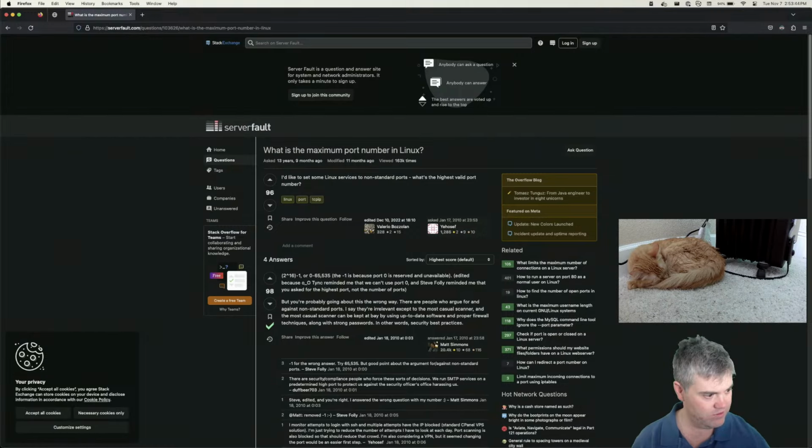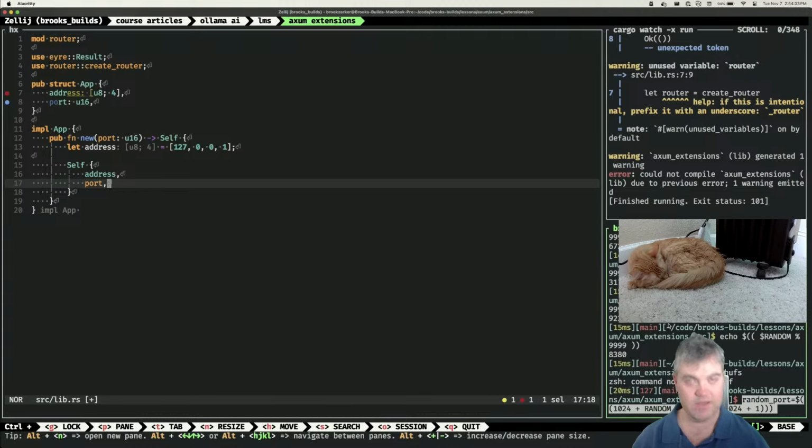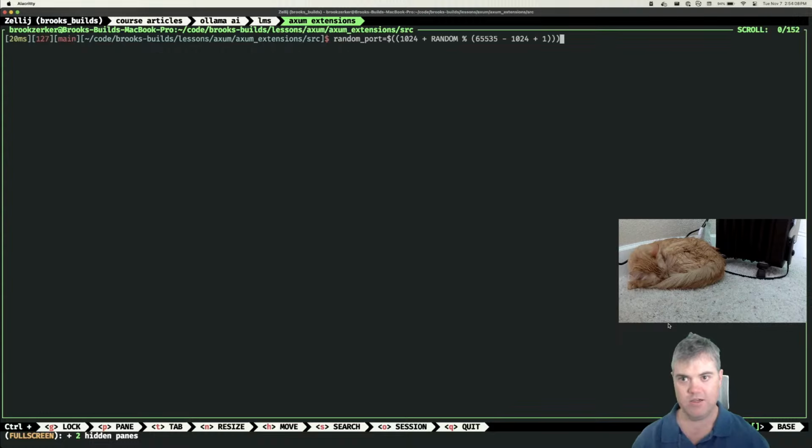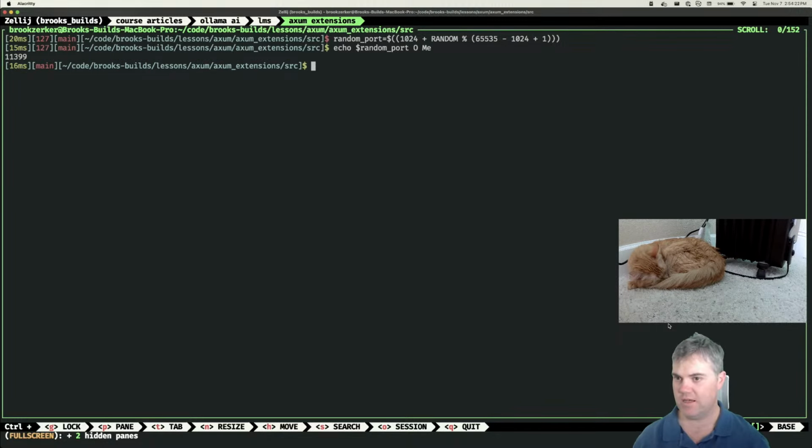Random port equals... okay, so you're going to do... here, we'll do this. This is slightly behind me. Let me full screen that. Okay, so if we do that, then we can do echo. I don't know why that E is there. That's weird. Yeah, that seems good.